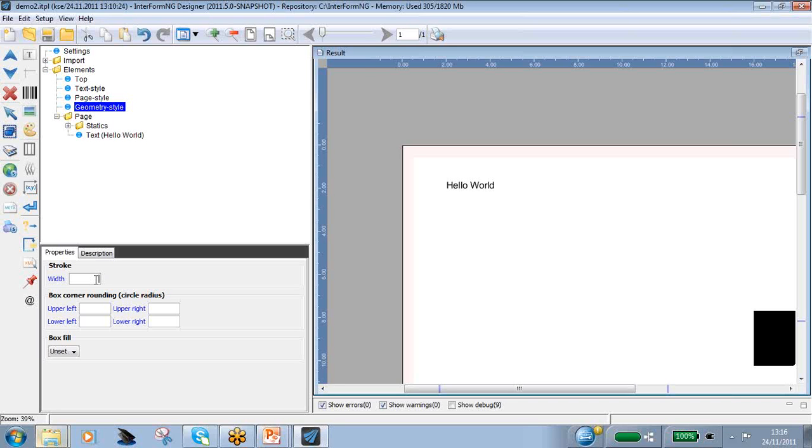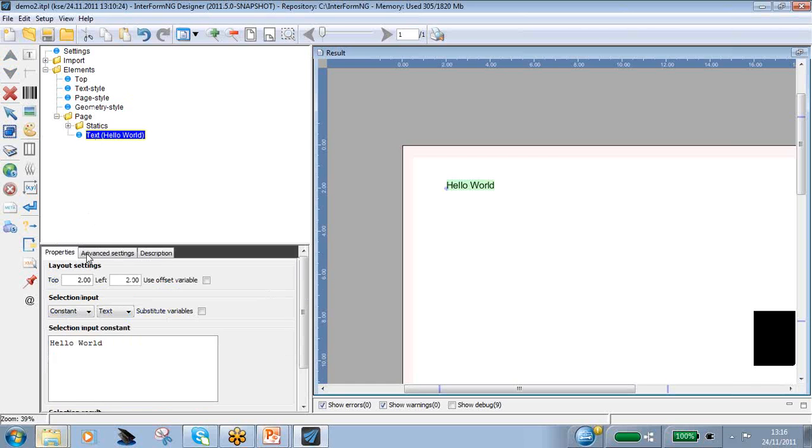And here for the actual positions, I actually forgot to mention that for the text, these positions and width and everything, at the moment I'm making my design in centimeters, and you can decide that exactly like in InterForm 400 between centimeters, inches and pels. It's still converted into inches and pels in the background, so you might see a little bit of rounding off when you have saved something and reopen it, and then you may notice that some of these values change a little bit on the last digit. But that's the reason why.